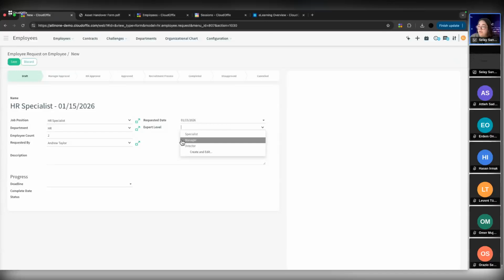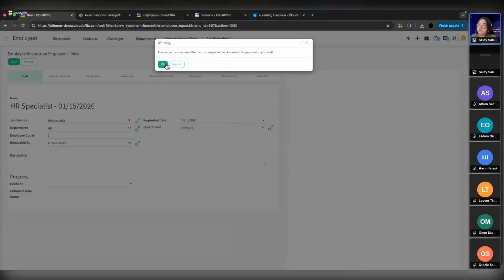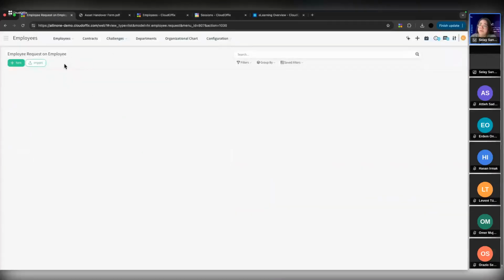I want the expert level as a manager or a specialist, so I can have all these. And then we can have a deadline for this. So we can also have an employee request that is started internally. On the HR side, we're saying I need an employee. Please, the manager approves, HR approves, and we can start the recruitment process. So basically you're requesting an employee to recruit for your department. This is where you start the request process.